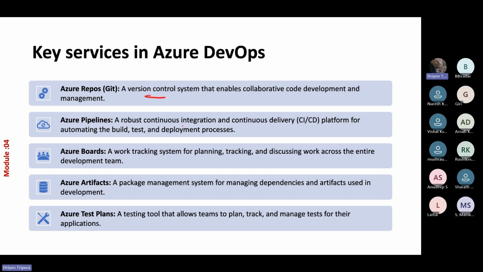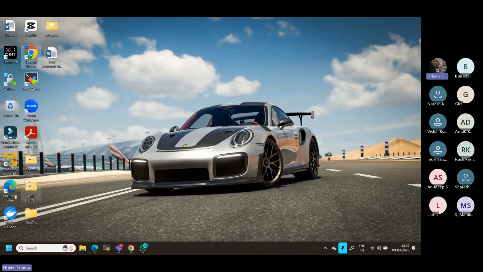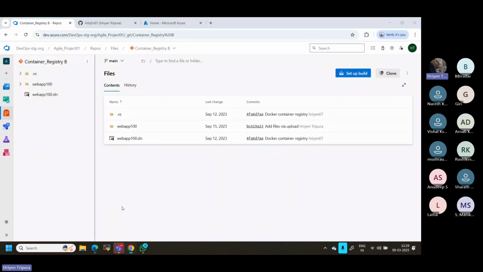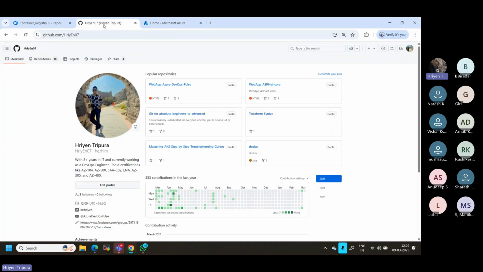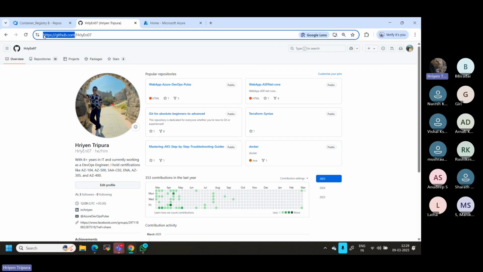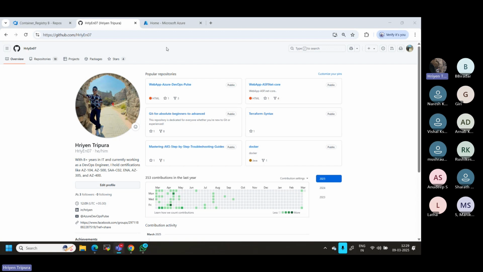Because if you remember GitHub also, what we do is we change the code. Let me show you instead of just explaining, so that it will be easy for you to follow. Say for example, this is my github.com. What did I say that time? GitHub is nothing but a cloud-based platform. Everything is managed as a service by the cloud itself, so you do not manage any server over here. You are just using it as a service.